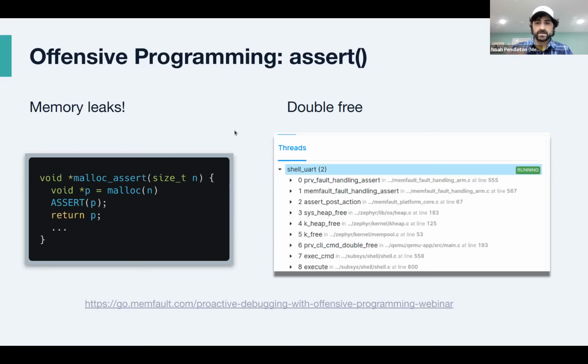Basically, you check that the allocation succeeded, and if it failed, you consider that a catastrophic failure, and then you're going to get a really nice backtrace that points you right to where the allocation failure occurred. You don't have to chase down knock-on effects when an allocation fails that make the debugging process really challenging and difficult. So that's a pretty awesome technique.